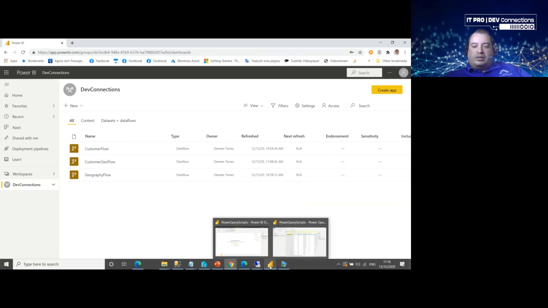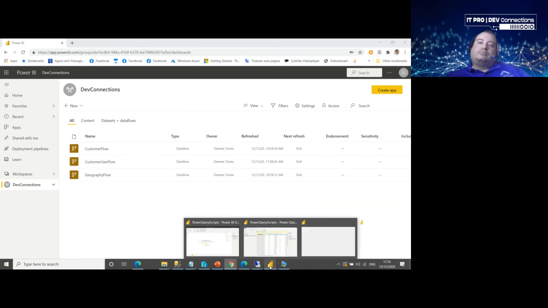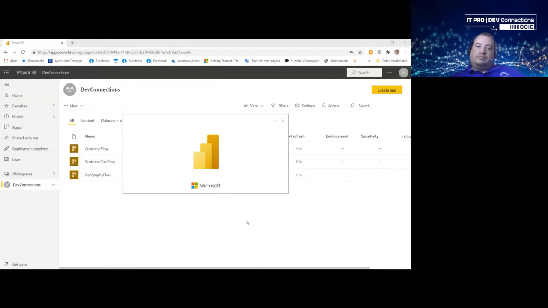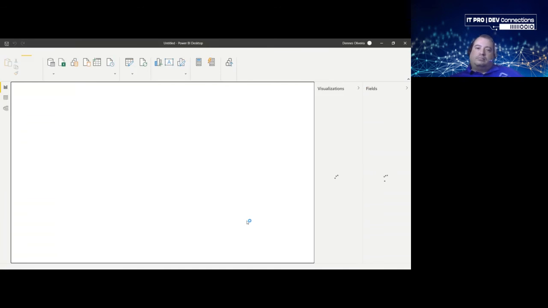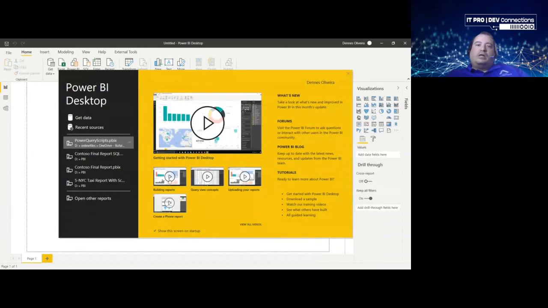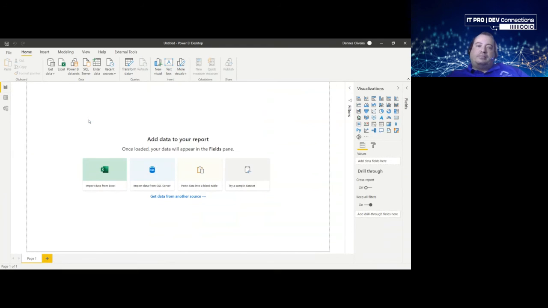Let's open another Power BI file. And here in a new Power BI file, I can use the option to get data.